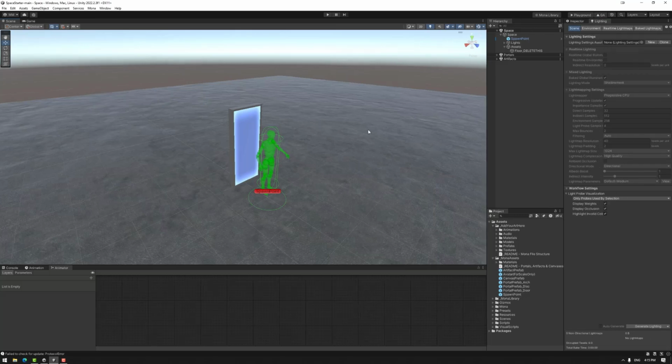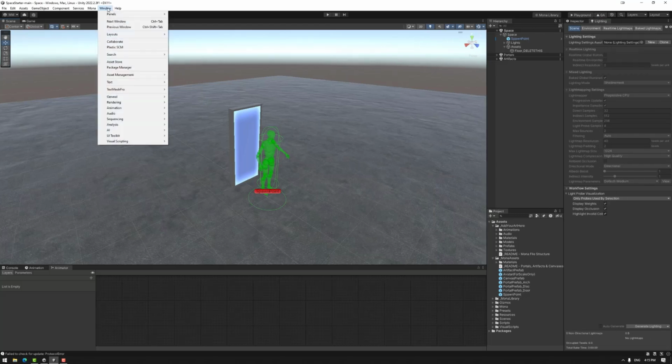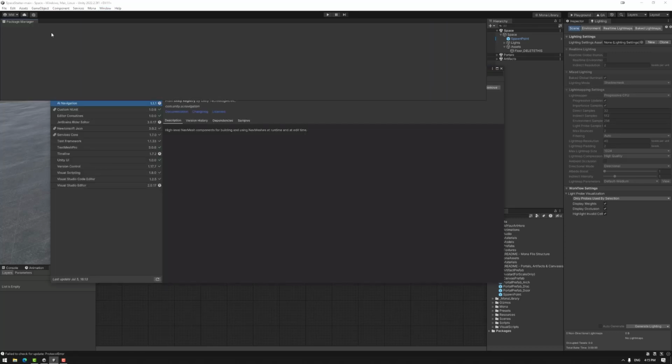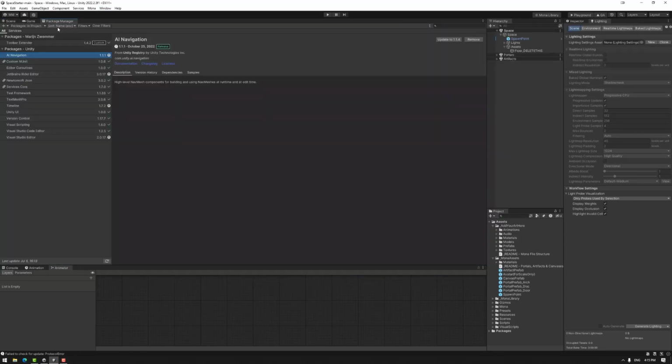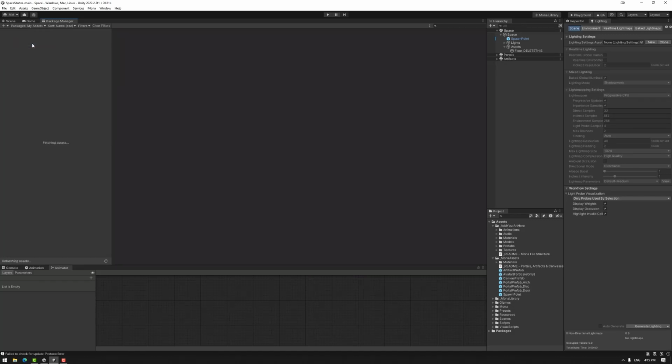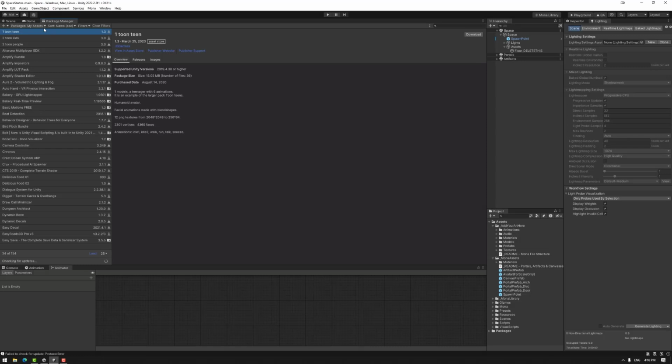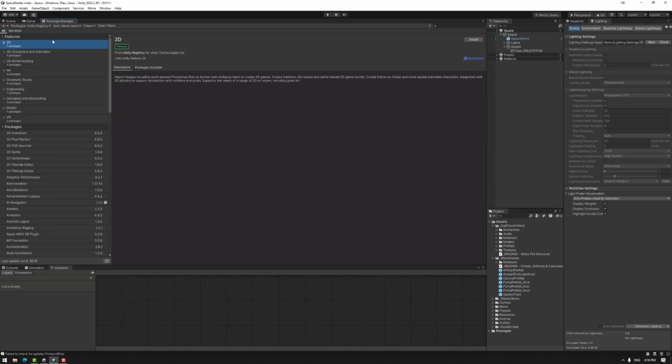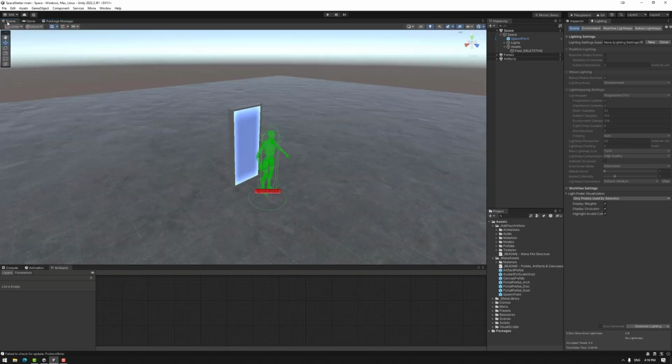The final recommended window would be the Package Manager, found under Window, Package Manager. This is used to import any extra assets Mona may use from the Unity registry, or assets you purchased from the Unity Asset Store. That said, it is generally not recommended to use Asset Store assets, as Mona does not support custom scripts and there are common issues that may arise with licensing and compatibility. Check the links below for more information.